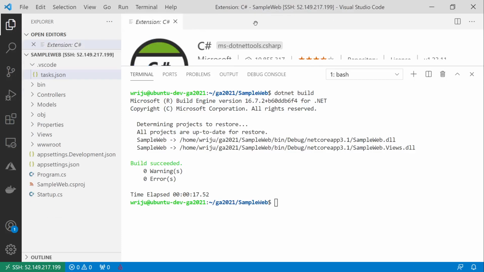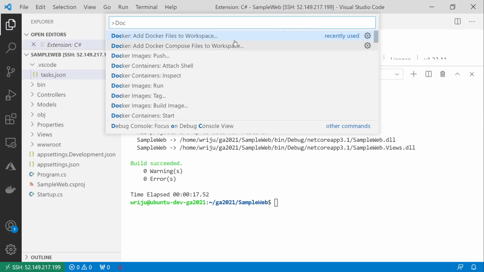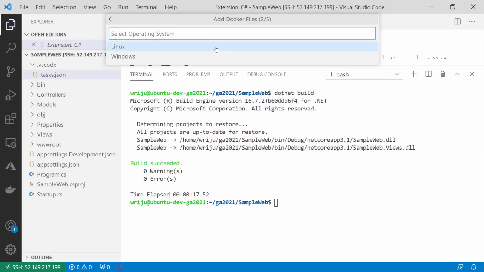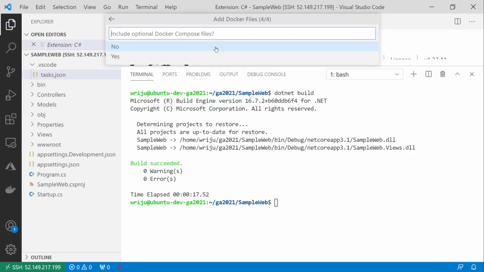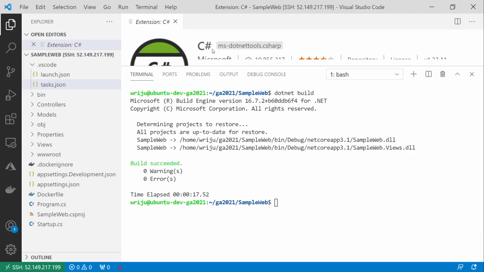Nothing else required. You can also use something like Docker, and it says add Dockerfile to workspace. Sometimes it may or may not work. It is bumpy again at times, right? So you can say that I want to use port 80, and I'll say no, and it works. If it doesn't work for any reason, you can just handwrite the Dockerfile by referencing some external resource and then create it.